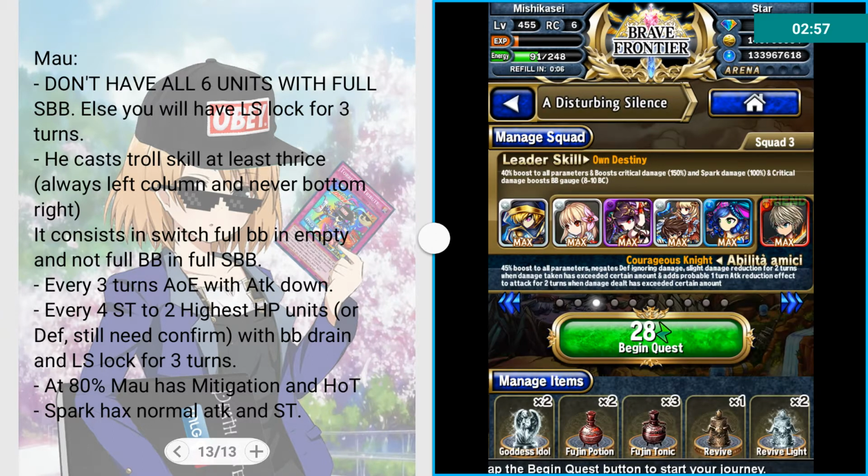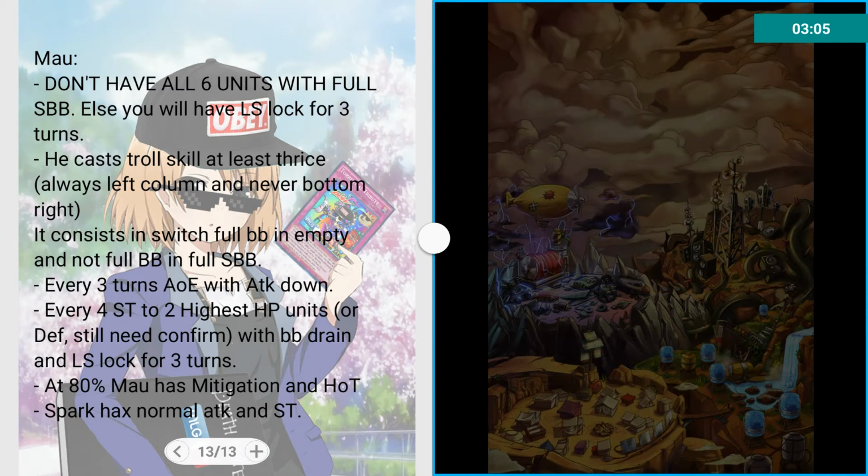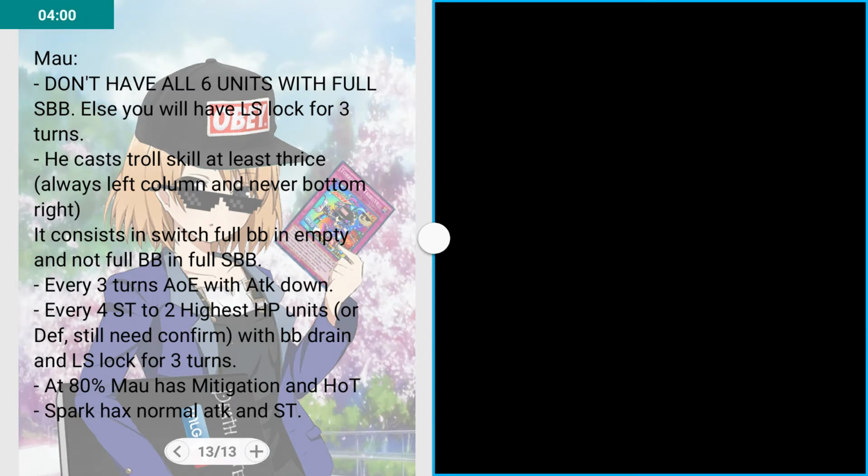So yeah, he has also spark axe, normal attack and single target. And I think it's okay to use times 3 speed. So, I forgot to mention he has also chance to paralyze when attacked, so an anti-debuffer is a must.